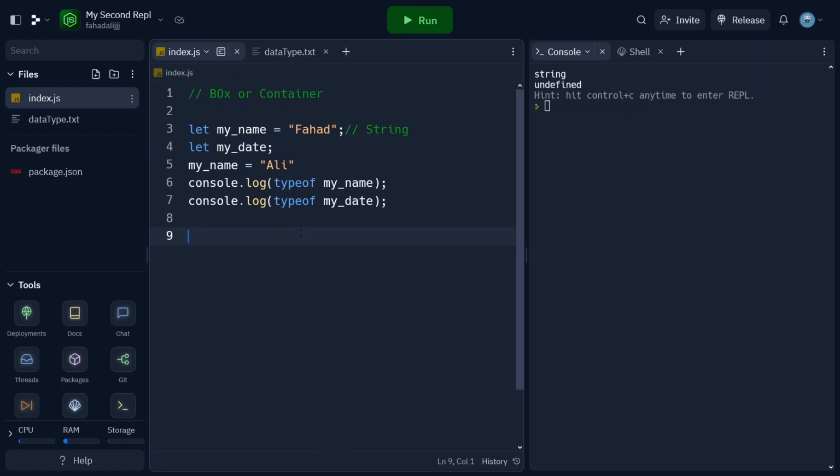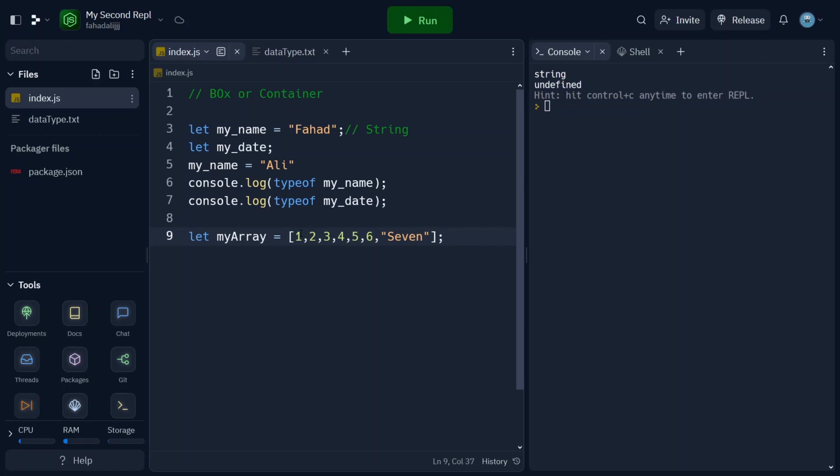Okay, so I will write down let my array, and I hope you would be familiar with the array, but if you're not, let me just tell you, we use the array data type whenever we want to assign multiple values to a variable. To use the array, we have to use the square brackets, and inside that we will put our values 1 2 3 4 5 6 and etc. So how do we separate the multiple values in array? We do it by using the comma, and then you provide the value. You can also provide a string value here. It would be the string value.